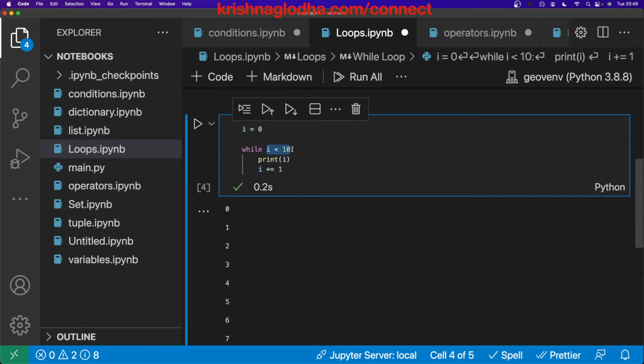While this condition is true, we are printing i, and then we are increasing the value of i. So i becomes 1. Again, 1 is still less than 10, and we execute this. We do it till the point where i becomes 10, and then since 10 is not less than 10, the while loop ends. So this is how a while loop is created, guys. Here again, a very important thing we have to consider is that we always have to make sure there is some sort of change in the value of i, otherwise we'll get stuck in an infinite loop.